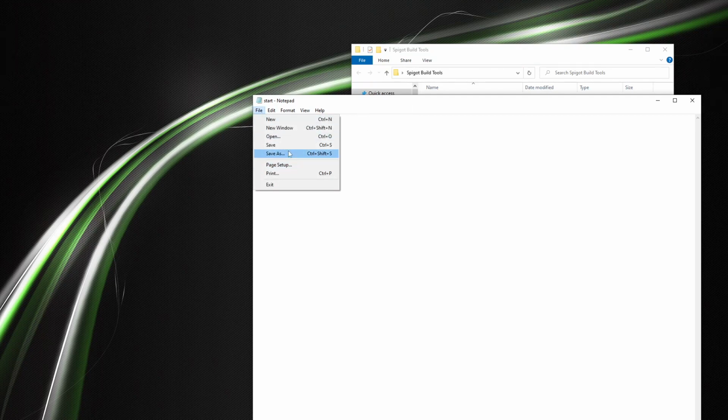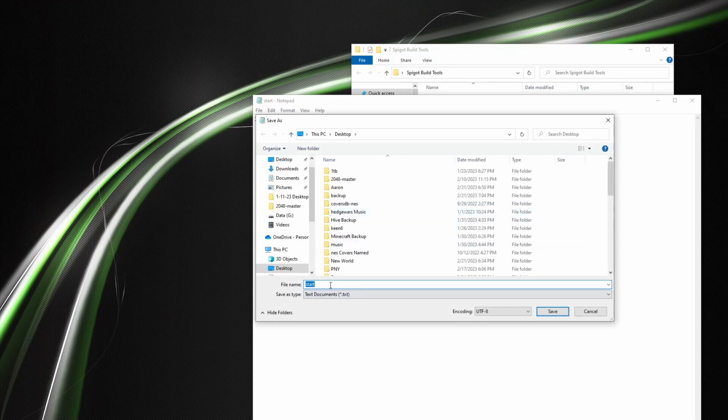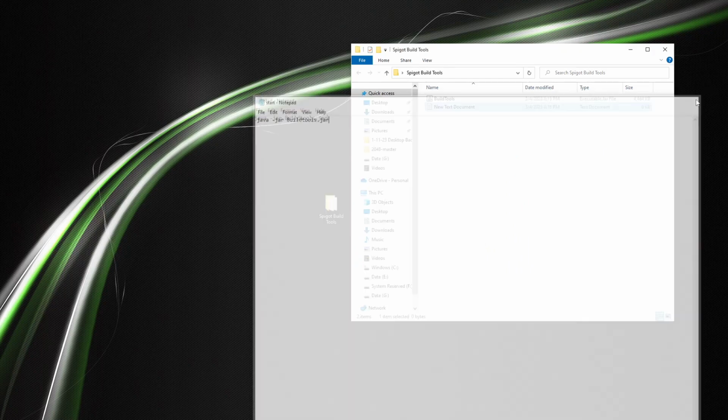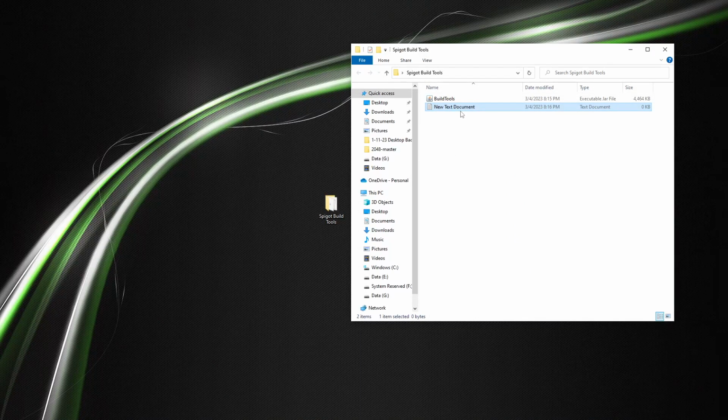File, save as, all files, .bat. Then we will save that. Yes, I want to replace it. That would actually put it in your folder, but we are going to delete that since I already have it. I'm just going to drag my copy over.